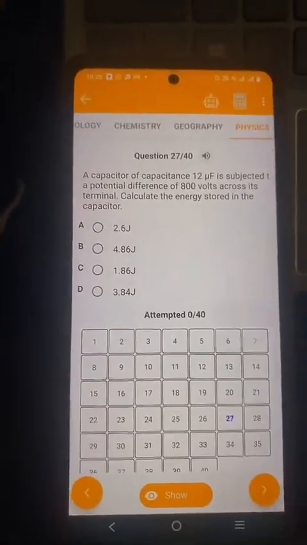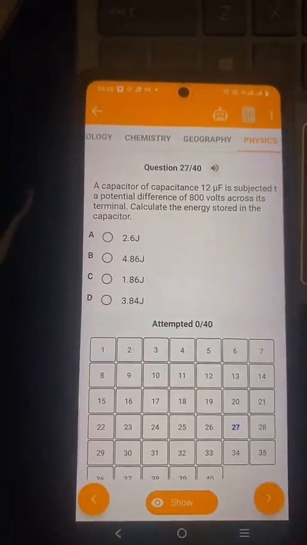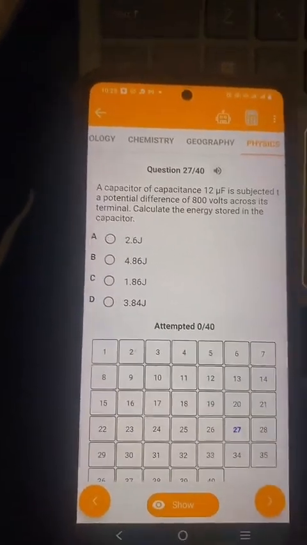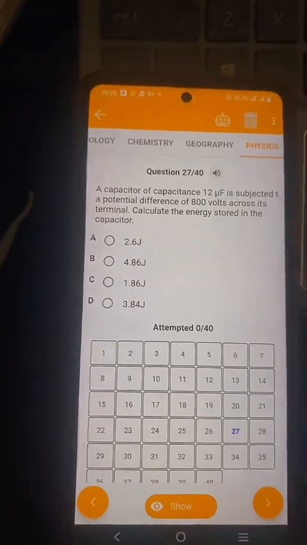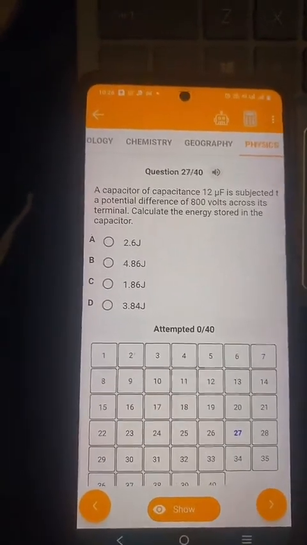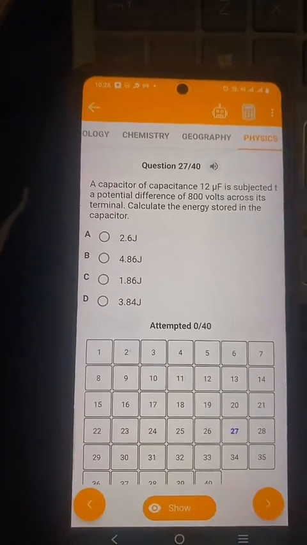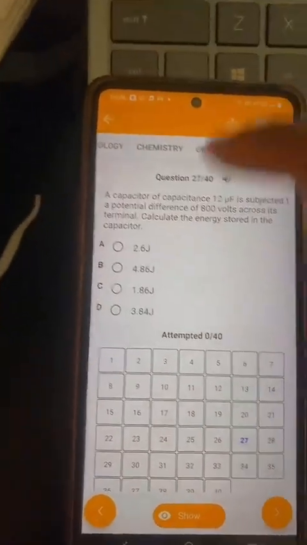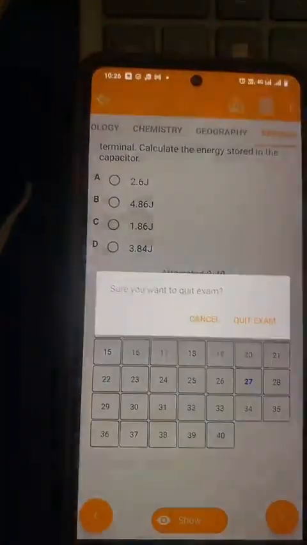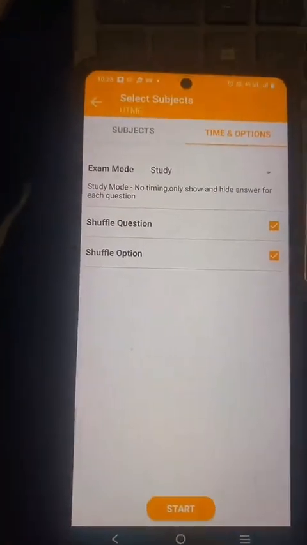Please do get it. To access all the features in this app, it costs 4,000 naira. Some people ask me, why is it not free, ma? Please, we pay to do this. We pay developers. We host this on a server to give you your result. There are several wonderful features on it. There's an AI Tutor. So please, it's not free.